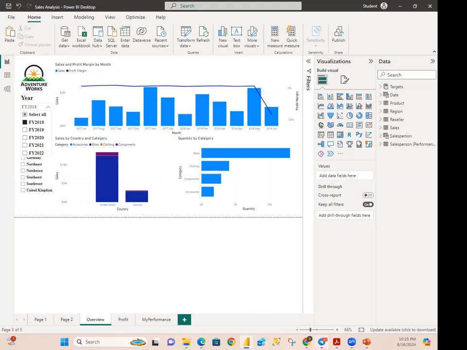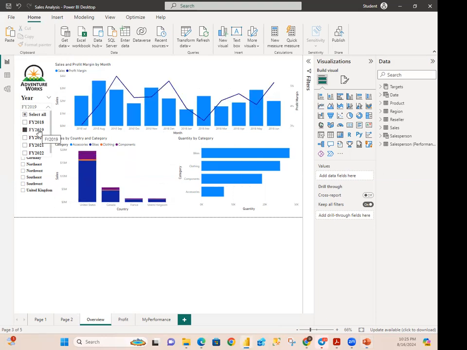Now, it depends on the twist that you are giving it. Diagnostic. The same set of story. Another part of management might say, oh, why do we have low sales in 2019?